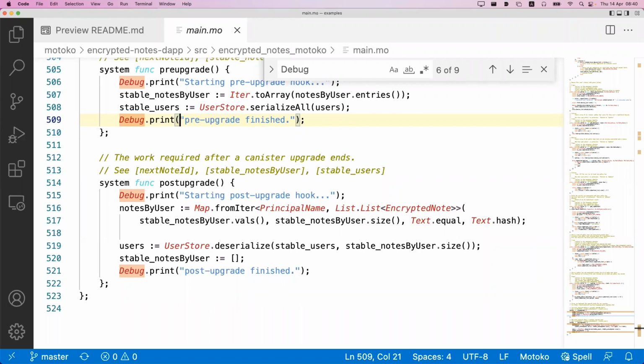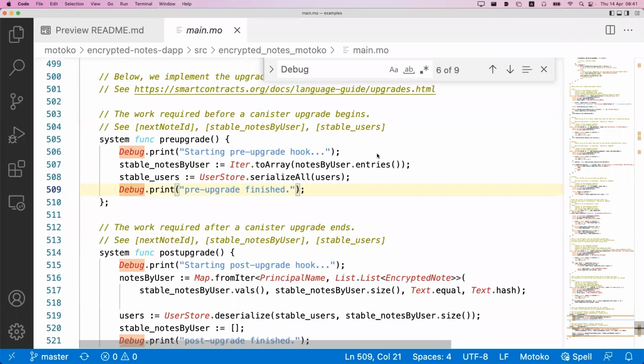Like, you would probably want to have a widget that indicates the status that your canister is in, or something like that, to have it more visual, because I wouldn't expect the user to go into the debug console in their web browser in order to see what's going on with the Dapp.